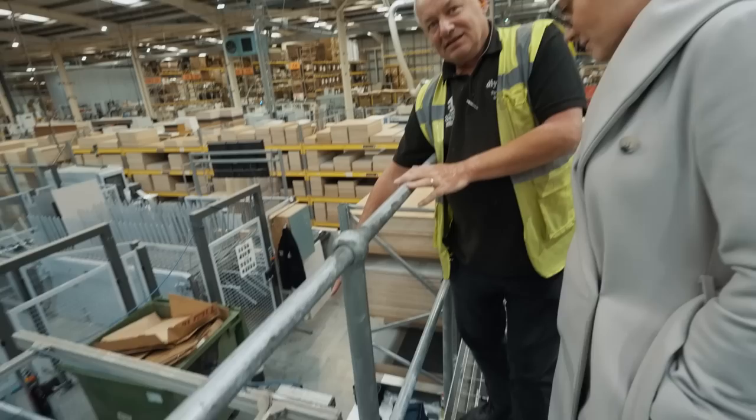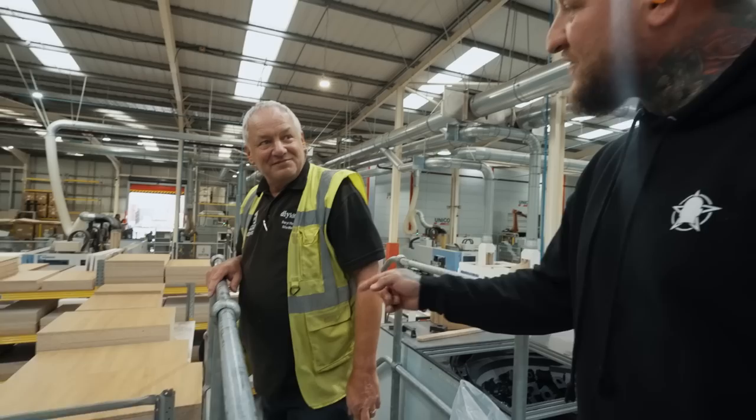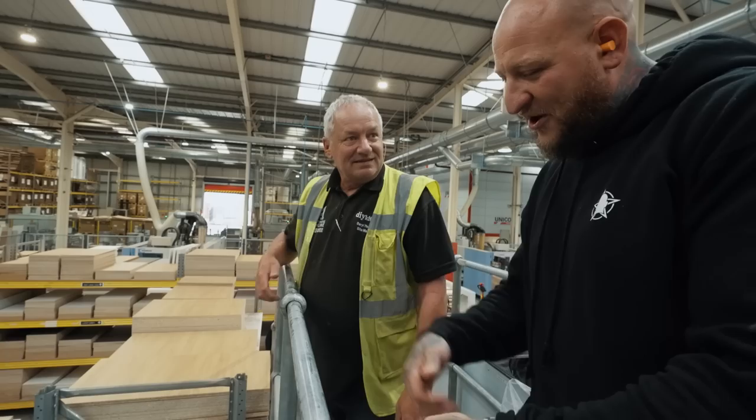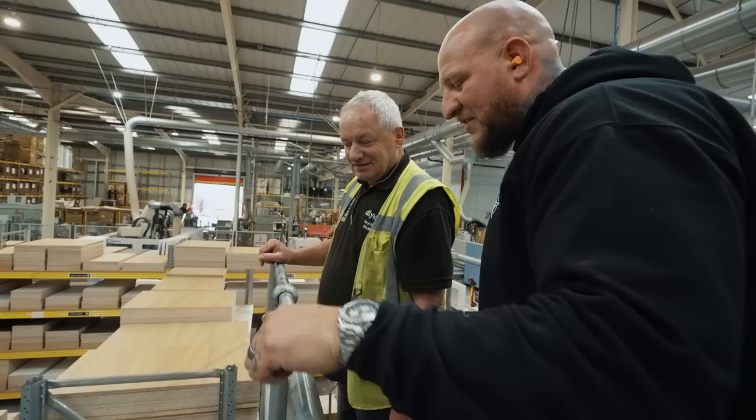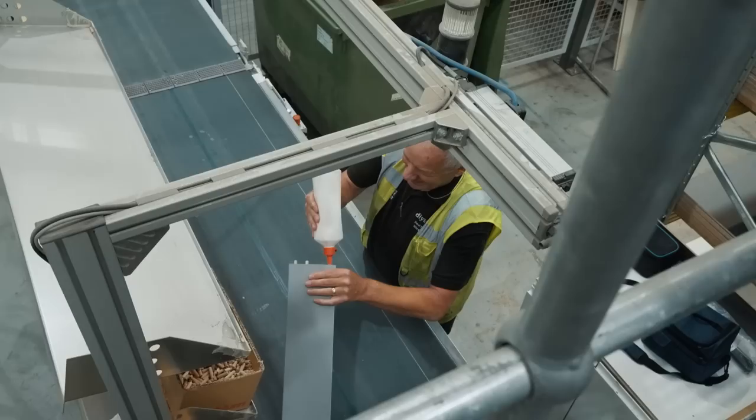Come to this end here. It should be 6 dowels in, 3 in each side. At that side, it's just a dowel, so it's stopped. And then you have to manually put that in. Yeah, they've got dowels there and glue and a mallet. You glue it in, bang, done. How many times a day do you reckon that happens? I don't know, maybe 5 max. You put a bit of glue in it, put a dowel in it, whack it in, look. So it shuts it off, and that's back in.